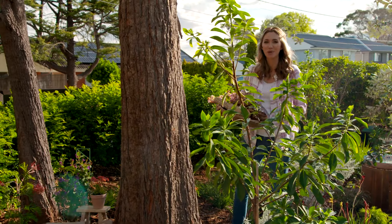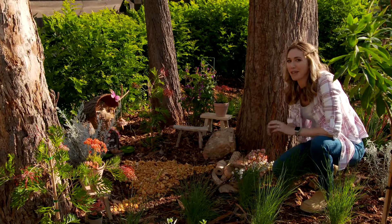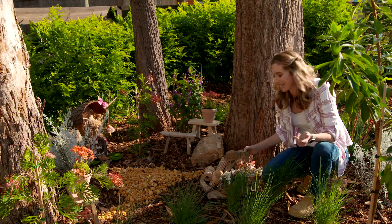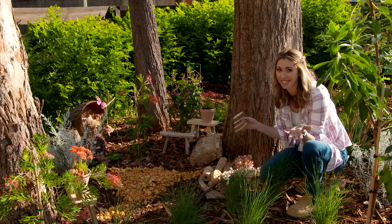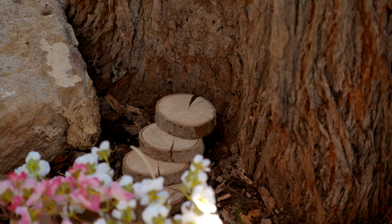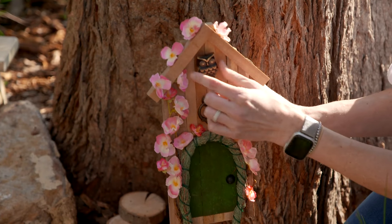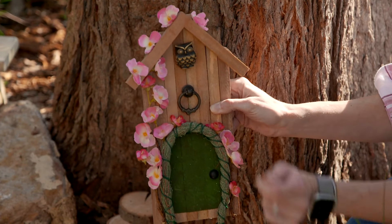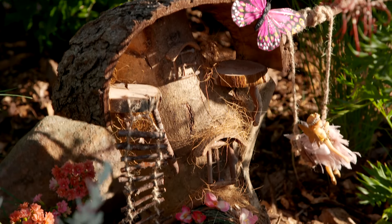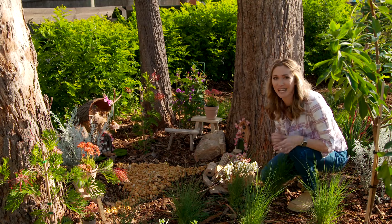We wanted to create a functional garden but also one with lots of magic and mystery for the little girls. I promised Grace and Anna a secret hideaway, so I've created a fairy village. It can be as simple or as elaborate as you like. You could add some steps - just a log sliced up and glued together. You could create your own door from garden stakes glued together, and a doorknocker using a little draw pull and a sweet owl that also acts as a doorknob. Or if you want to go all out, you could create a fairy mansion using a tree stump with a little ladder for the fairies and even a swing to keep them entertained.